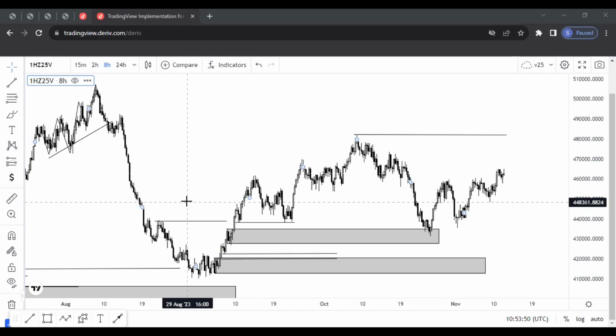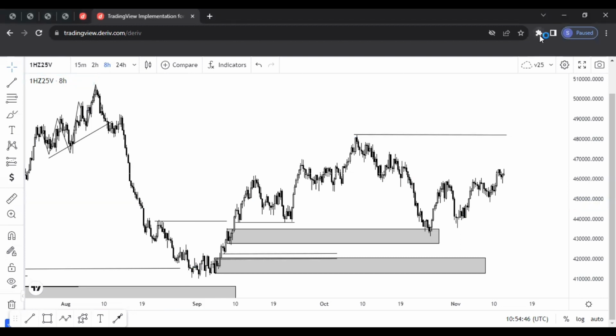It all depends on the rule you make for yourself. Just ensure that you have some set of rules you are making for yourself, because based on what this market is displaying, we might eventually come back and break this high, and the market's not coming back to our primary point of interest. Then the next thing you would want to do is to go to your lower time frame to look out for your confirmation. That's the next thing you would want to do.